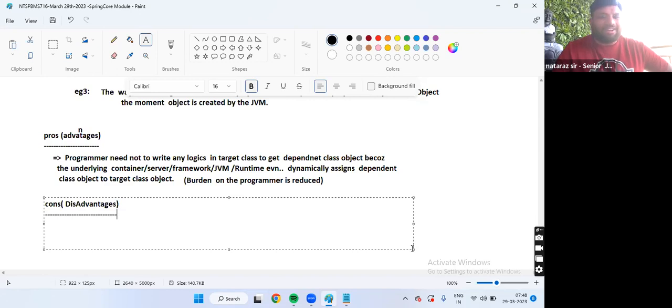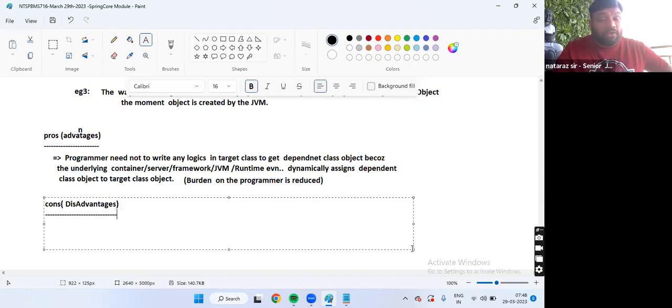Okay, I'll give one final conclusion example. The way you get food in your home is dependency lookup. Why? You go home, you request, today I want to eat this food, please prepare. Then they will prepare and deliver it to you. That is dependency lookup now, boss. So we can ask what we want and we will get what we want. So no wastage of food, no wastage of items.